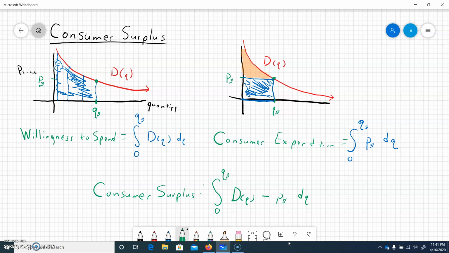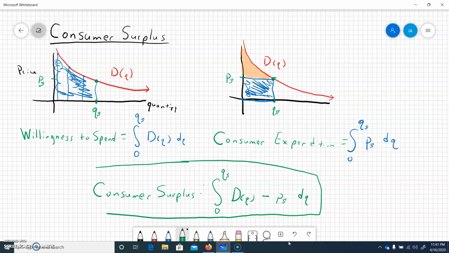So the consumer surplus is what the consumers actually save. Okay, so this first person over here that was willing to spend a lot of money saves a lot, by this lower price point. The person over here that wasn't willing to spend as much doesn't save as much, but this is money that was saved in the long run.